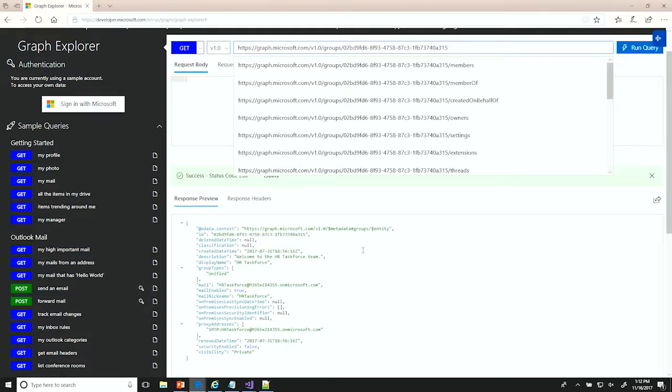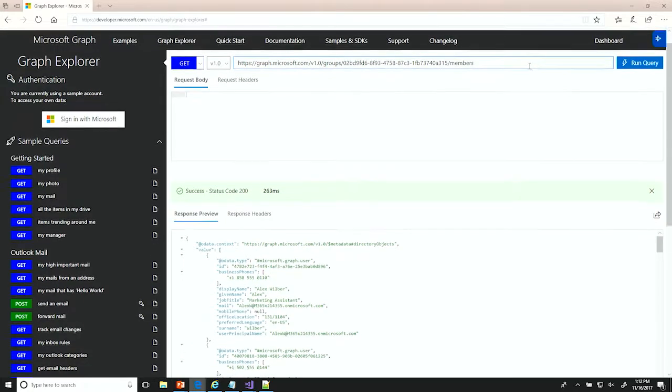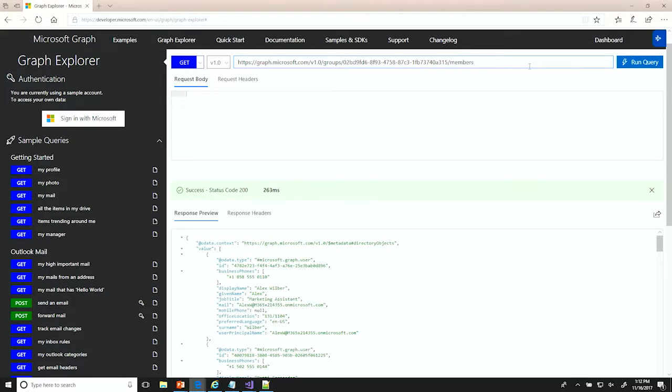And here I see information about what the group is, its email, the configuration of the group, and then I can append members to get back to who's a part of the group. So now I've pulled in the group from the side of the user, and I've pulled in the user from the side of the groups. As you can see, you can really traverse these relationships both ways.